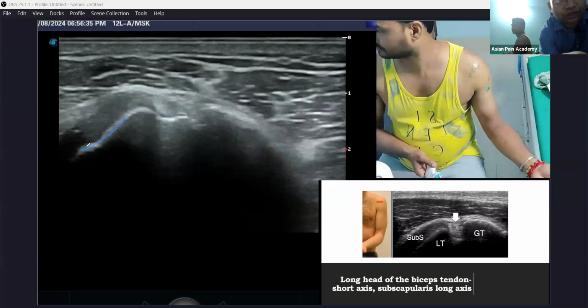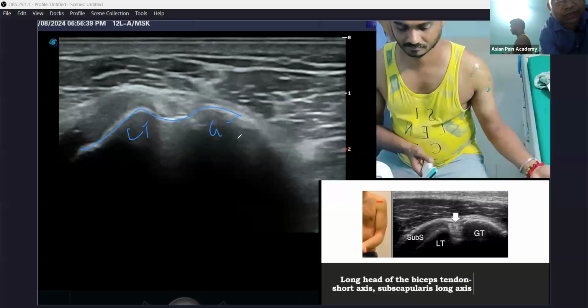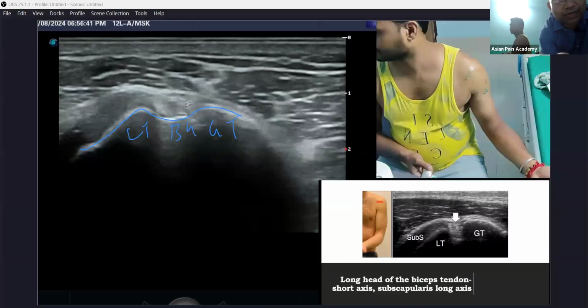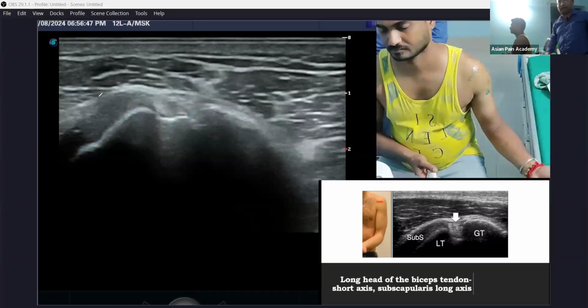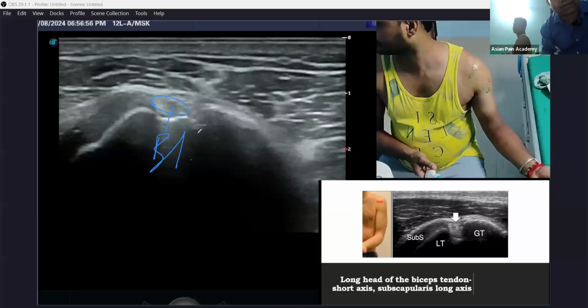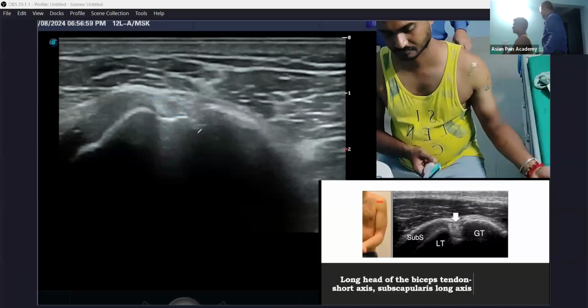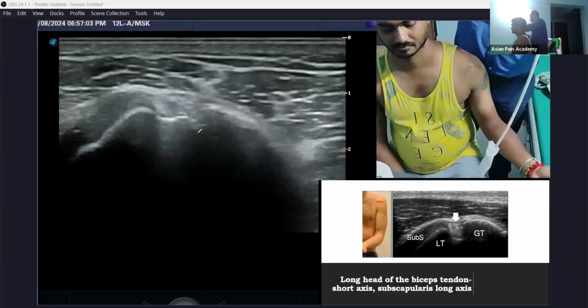First, just understand short axis shows lesser tuberosity, greater tuberosity, bicipital groove, and here it is the short axis of the biceps tendon. One important characteristic of the biceps tendon is it shows great anisotropy. So now this is white, I can make it black. Okay, white and black I can make it. So that is due to anisotropy and not due to any disease.